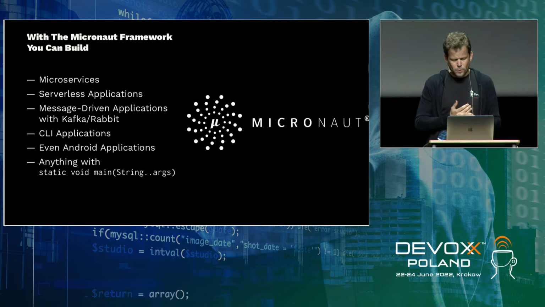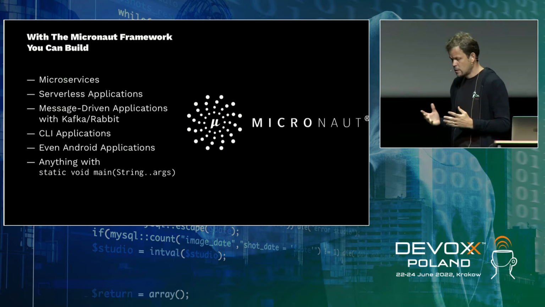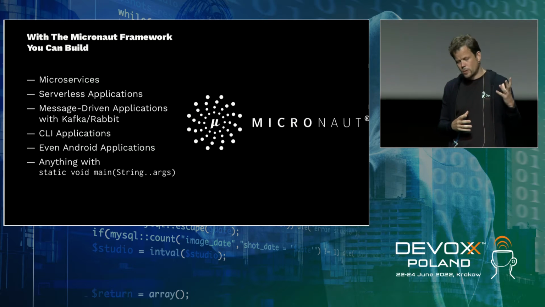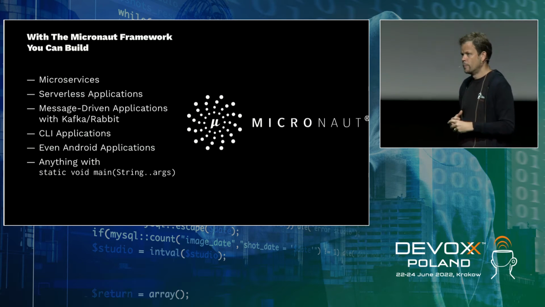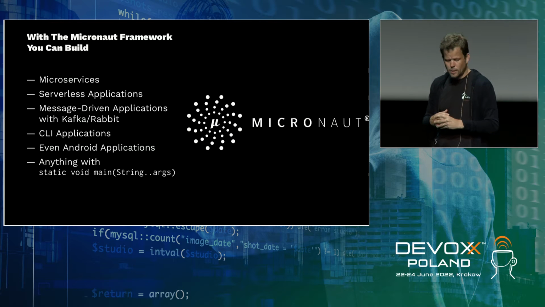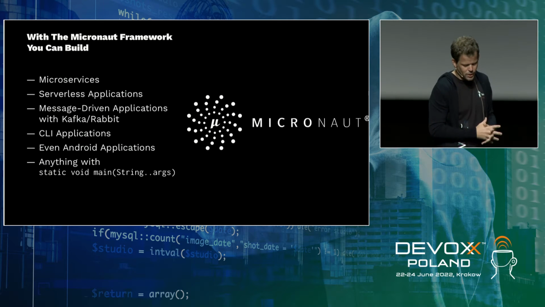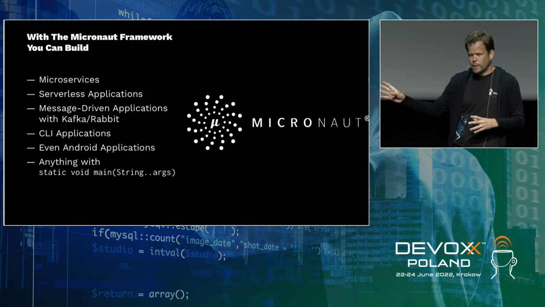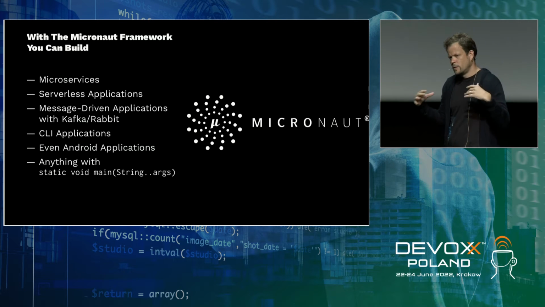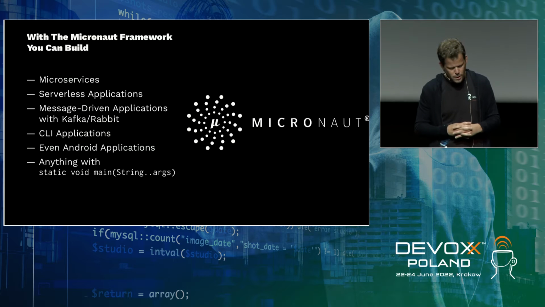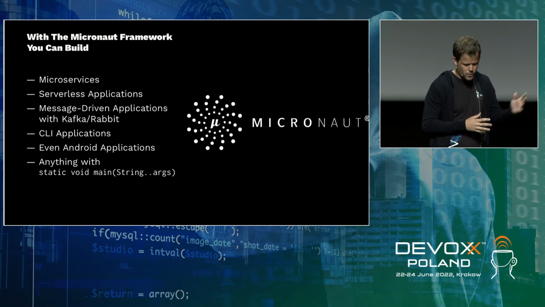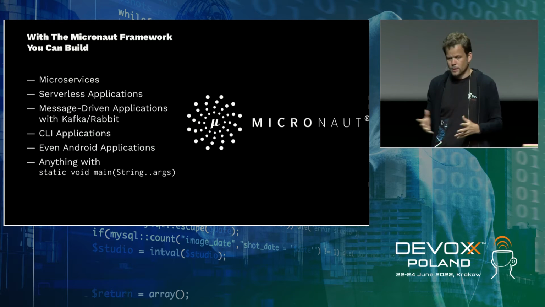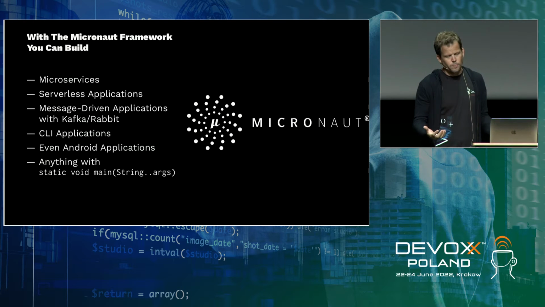So like I said, with Micronaut you can build lots of different things. We have obviously great support for microservices, but there's actually a lot of people also using Micronaut for serverless, particularly on AWS Lambda, although we're encouraging other serverless platforms. But there's quite a few folks that are combining Micronaut with GraalVM to build efficient AWS Lambda serverless applications. In fact, there's one software as a service company that's doing it at scale, and a number of other companies using it.